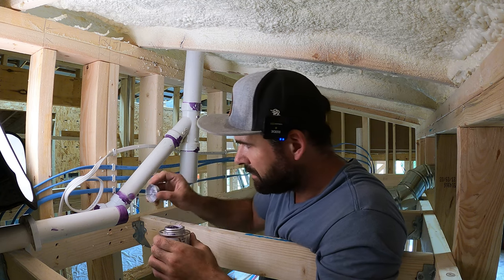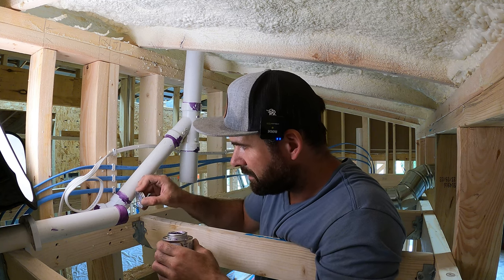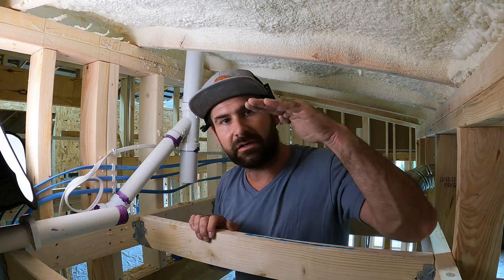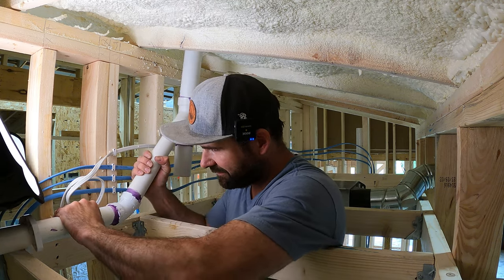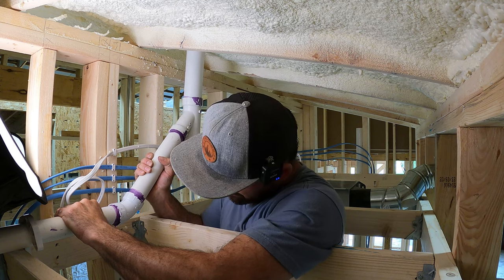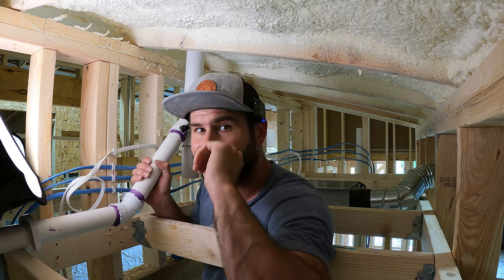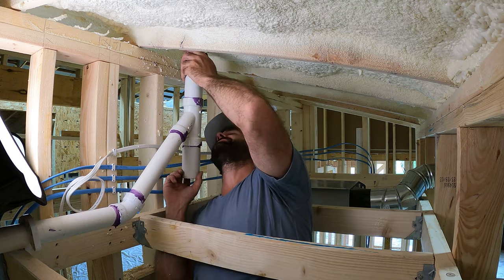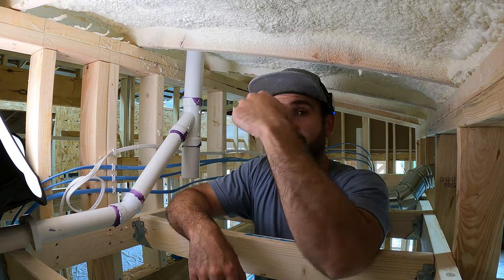You know, horizontal vent piping is argumentative. A lot of people say, well, as long as it's not negative, as long as it's even, and I don't know, I'm just not a fan of that. I like to have a quarter inch pitch on anything horizontal when it's drains or vents, because if you have a heavy rain, I know this is gonna sound ridiculous, but you want that water to not build up inside the vent.